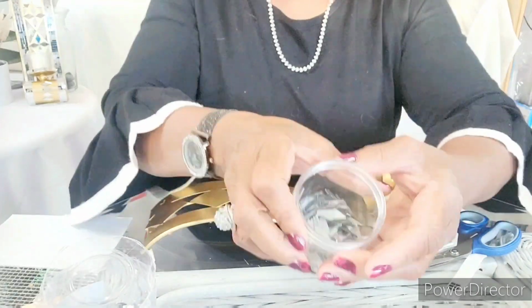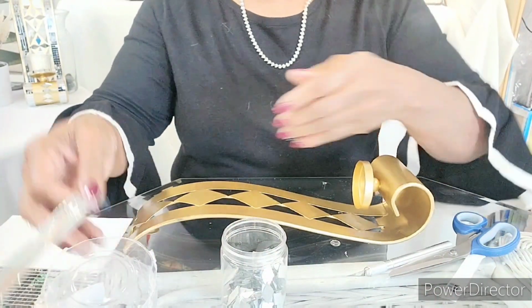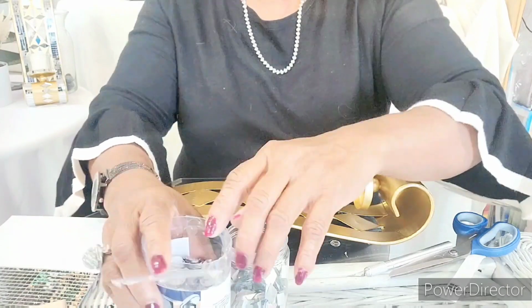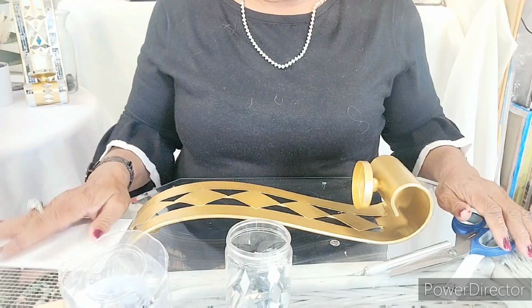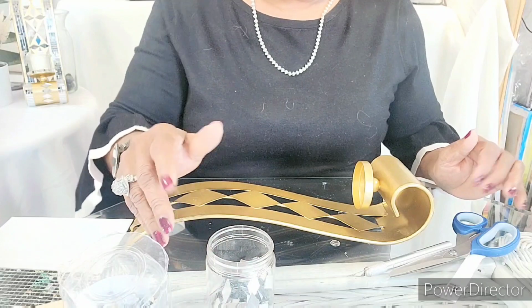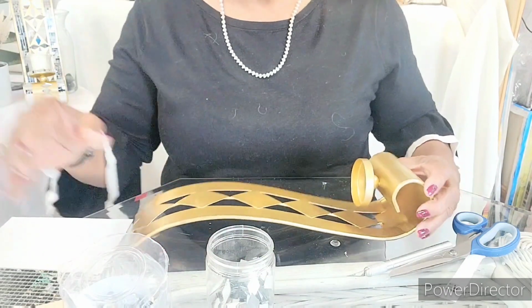I will be using some of my diamond mirrors, and I'm going to be using some of my mirror tape, and I will be using a little of these rhinestones. I didn't put any on one of them, but I think I'm going to put those in the middle of the indent, so of my little diamond. So that's it. So let's get started.